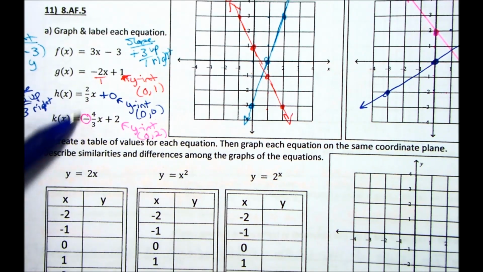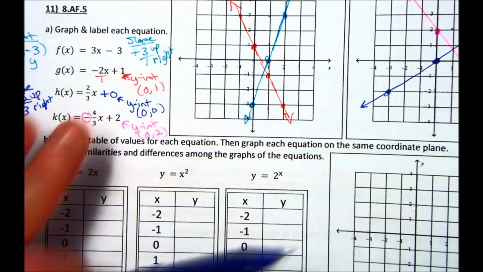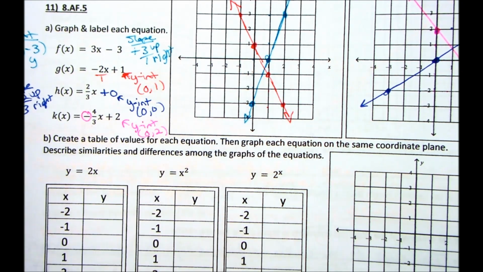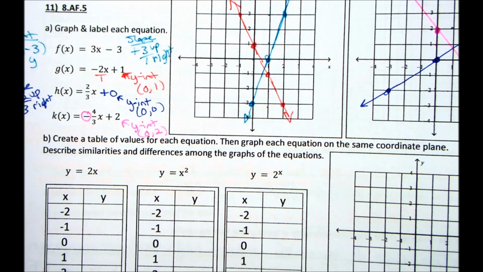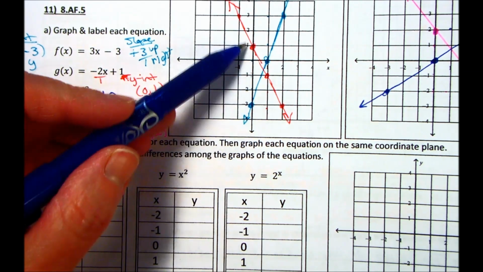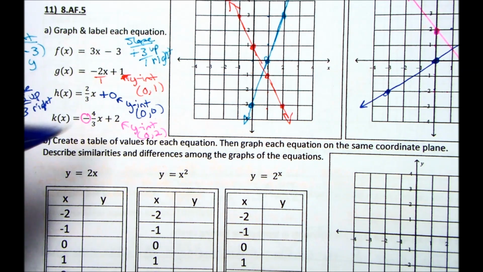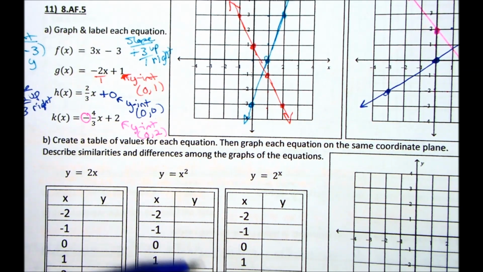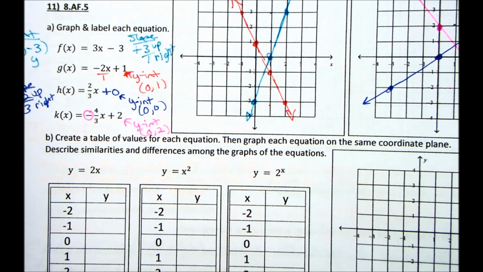If you're given an equation in slope-intercept form, that is the best way to graph a line, but you don't have to be given an equation that's in slope-intercept form in order to graph it. You could start with any point. If you're given any point that's on the line, you don't have to start with the y-intercept. You could start with any point that's on the line if you know that that point is a solution of the equation or the function, and you know what the slope is. So hopefully there's an example of that later on.